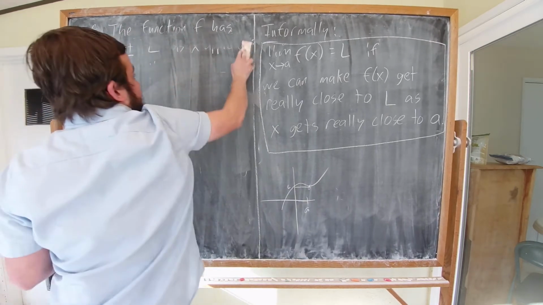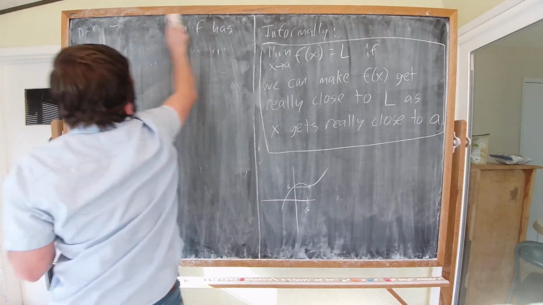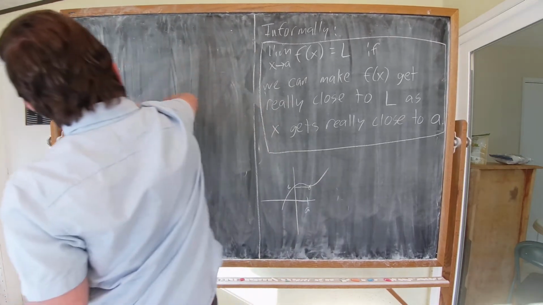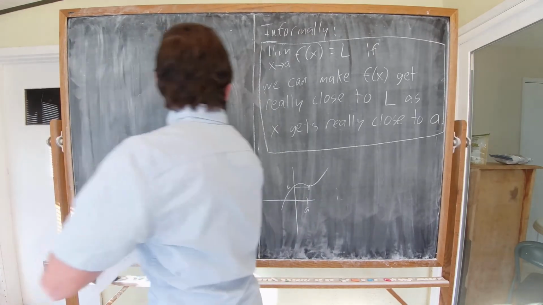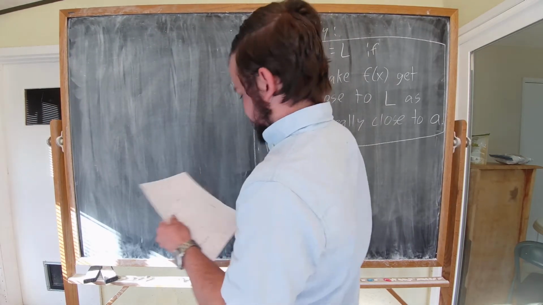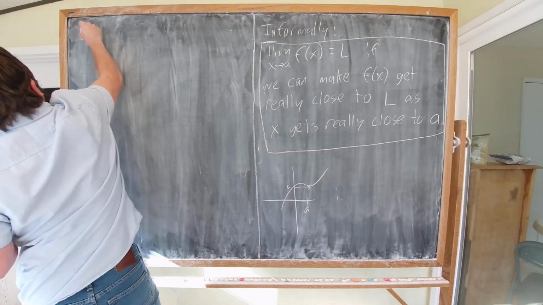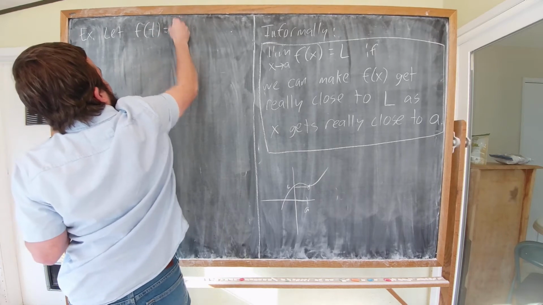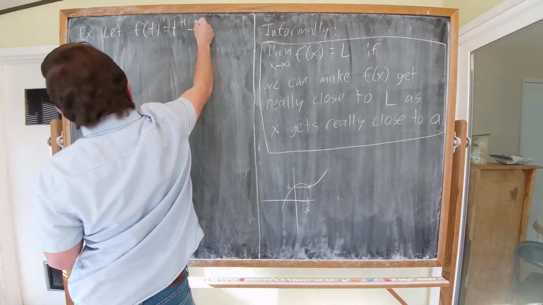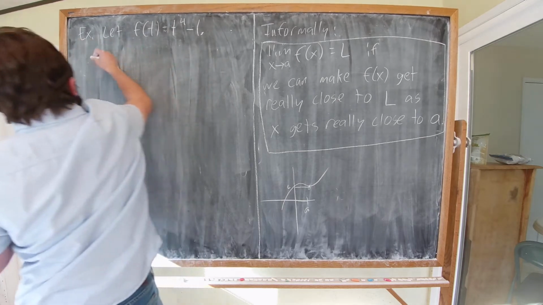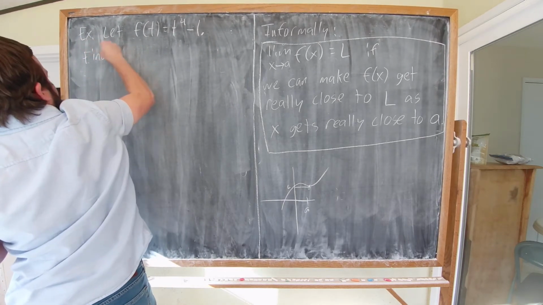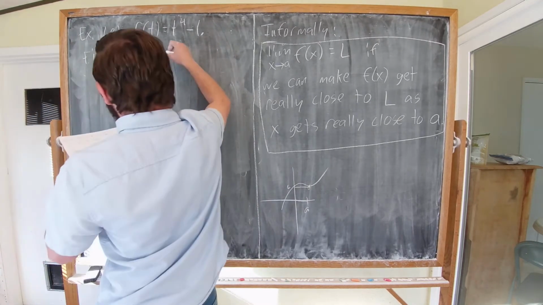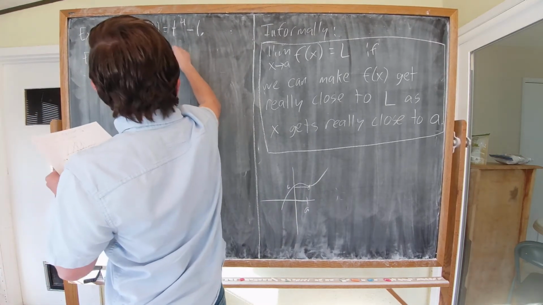One quick and easy way to calculate a limit is to use a graph if you have one of those available. We kind of saw an example of that previously. Let's do one more. Let f of t equal t to the fourth minus 1. Let's find, this time, the limit as t approaches 2 of f of t.